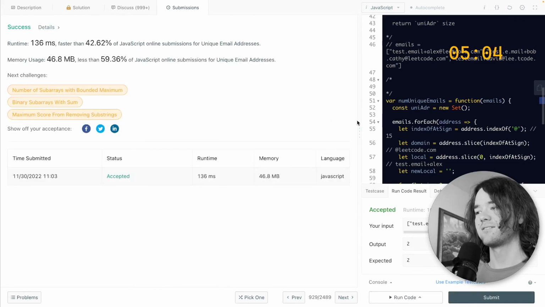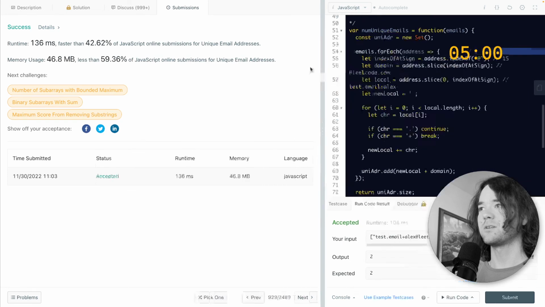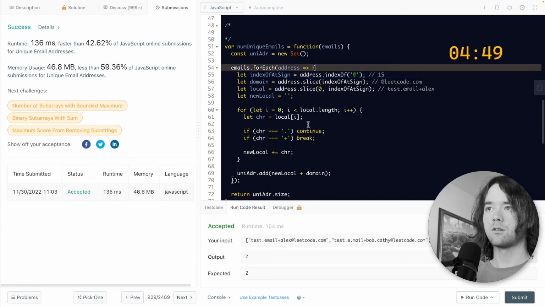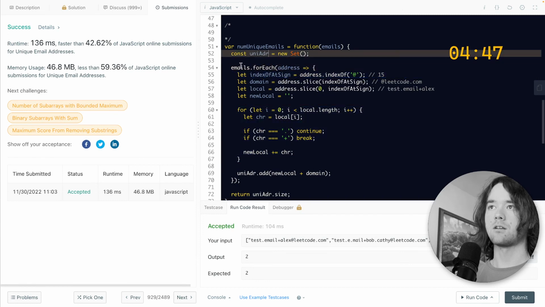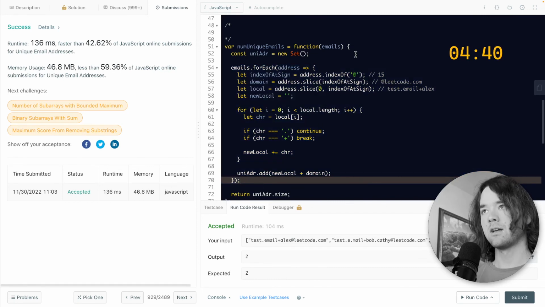Hey, first time. This was a fun problem. I was concerned by the efficiency of all of these operations, because this is technically O of n squared for time complexity, because we have a for loop nested inside a looping structure for each that touches every individual element in the array.